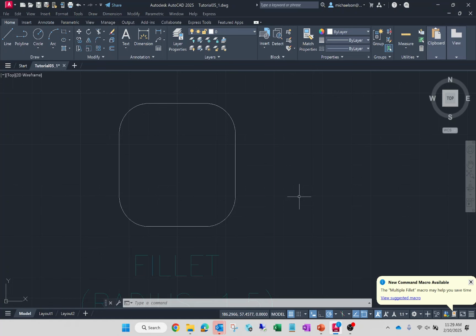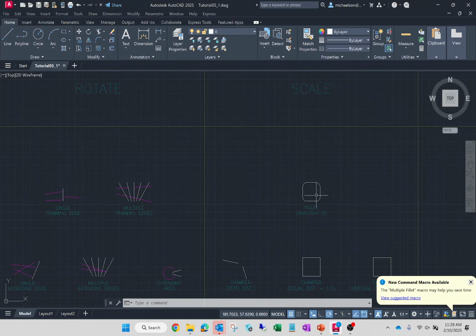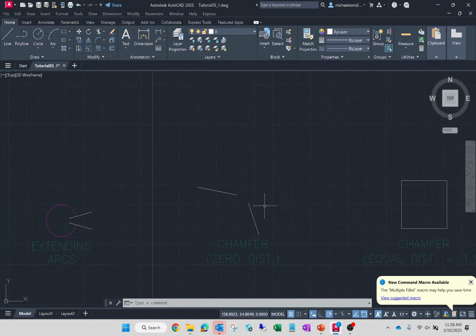Now chamfers. If fillets are rounded edges, chamfers are primarily meant for beveled edges. Although for a chamfer, you could also have a zero chamfer, and it just takes two lines and finds their intersection. So if we run a chamfer, first off, whenever you run the command, look at the very bottom.